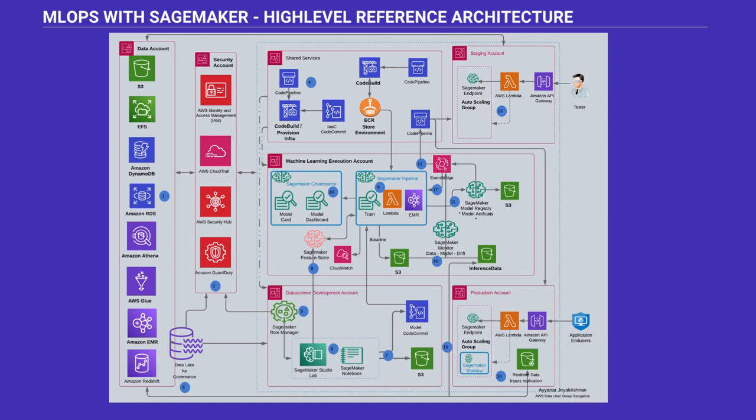Then comes the SageMaker development account. I would say this is where the data science landing zone is. Here we use SageMaker Role Manager and provide the right access to the individual SageMaker Studio Lab. SageMaker Studio is the IDE. In the next part of the discussion, we are going to deep dive into Studio. We will talk about the architecture of Studio and how we can use it in a secured way, and what is the difference between SageMaker Studio Lab and SageMaker Studio. We will discuss more in detail in the next section.